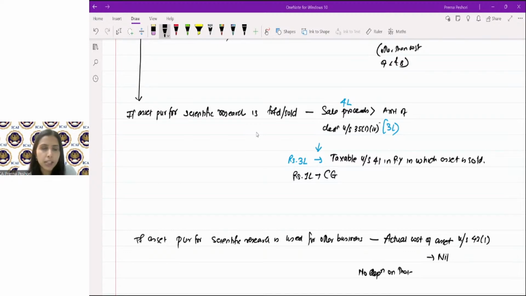So scientific research expenditure clear? Okay. One more very important amendment which is here in the scientific research expenditure. So these kind of research association, university, colleges or other institution, right? They have to take the approval because if you see, it has to be the approved association, university, college, right? So before the central government gives them the approval, they call for certain documents to verify whether these are the institutions which are genuinely carrying out the activities, right?